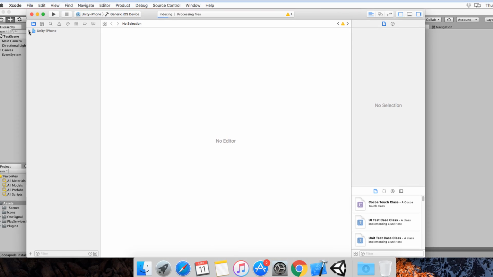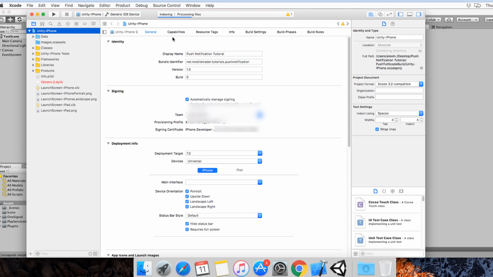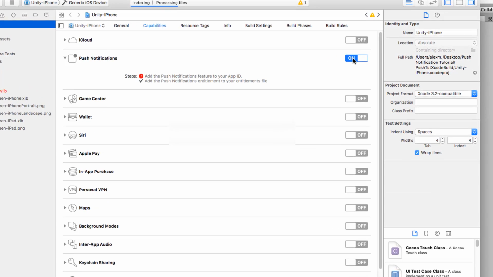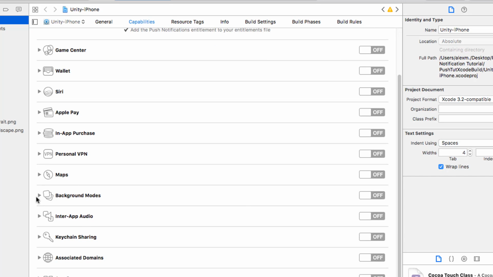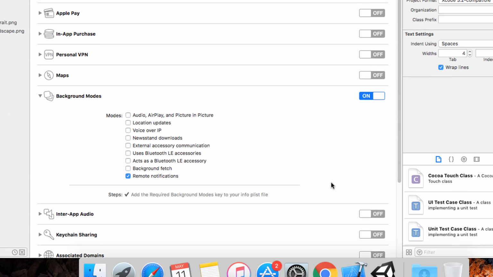Alright, now we have to add some capabilities to the app, but before we do that, we have to choose our team or our developer account. Capabilities: we're gonna need push notifications, and we're gonna need background modes, remote notifications.